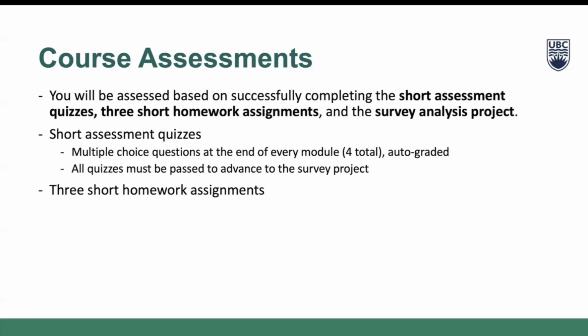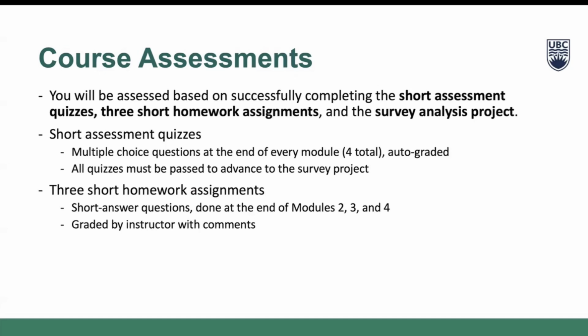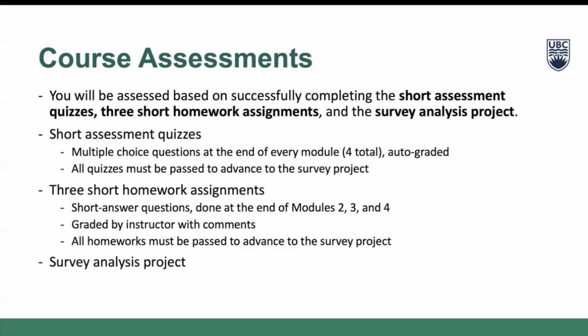We're going to have three very short homework assignments, one at the tail end of each of modules 2, 3, and 4. It's going to be mainly short answer questions, maybe a couple of little exercises, things like that. Those are going to be graded by either myself or Andrew with comments. So you'll have some feedback there, and an ability to see if you're really grasping the material, and if you're not, then we can proceed from there. You have to get through all the homeworks and pass them all in order to advance to the survey project.